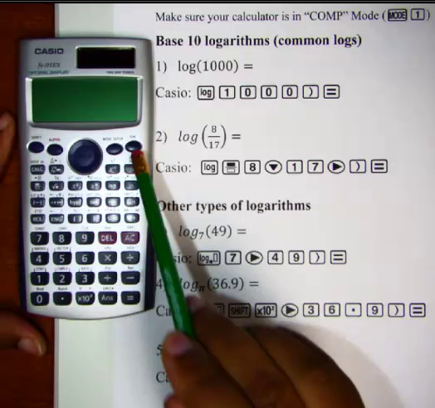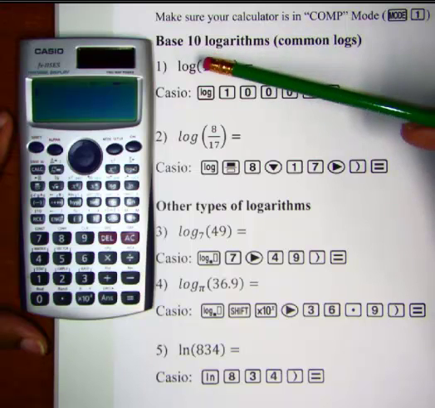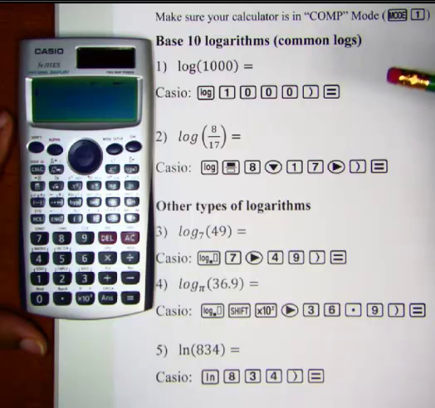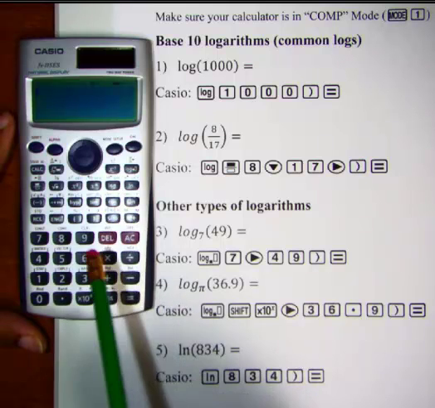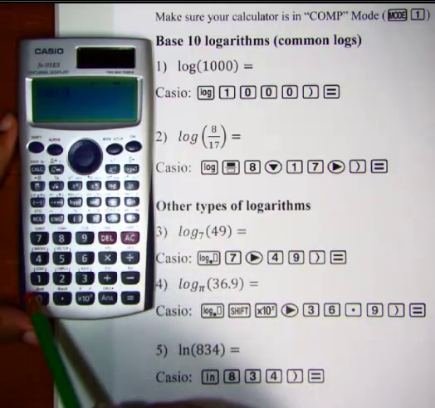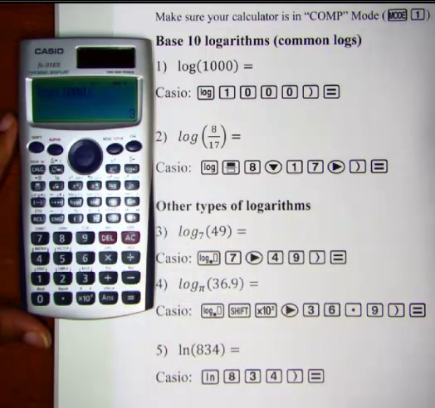Let's start by making sure the calculator is on. We're going to start with base 10 logarithms also known as common logs and problem number 1 reads the log of 1000. If you notice this logarithm has 1000 as its argument but there is no number written as the base number, therefore it is understood to be a base 10 logarithm. So we simply go to our calculator, we select the LOG key and then type in 1000, close it out and hit equals and we get 3.